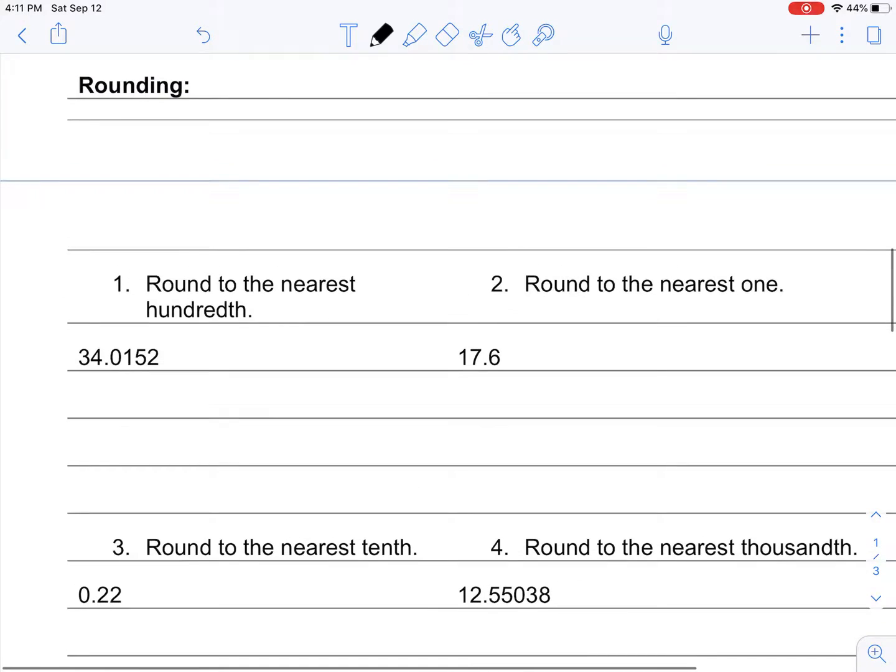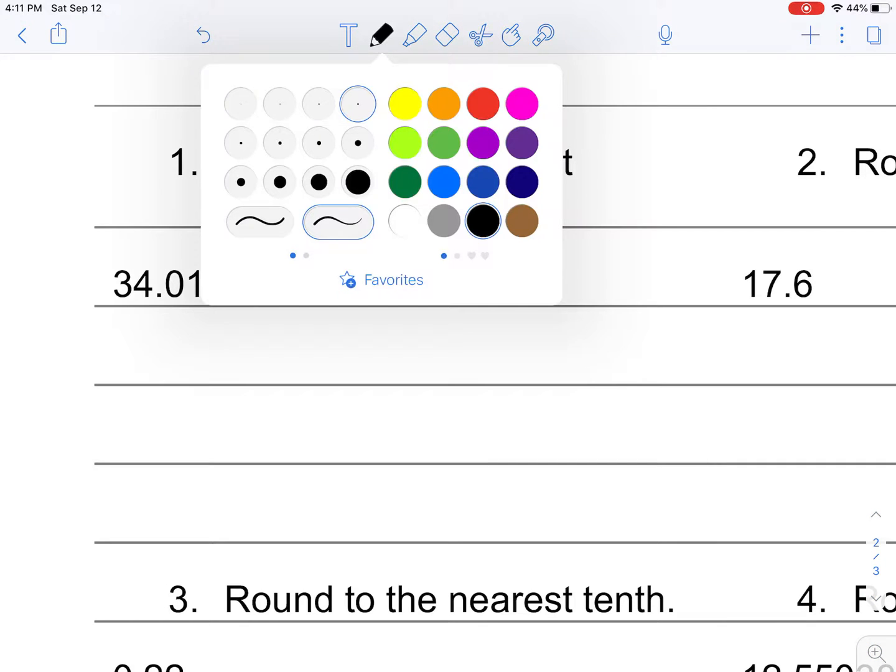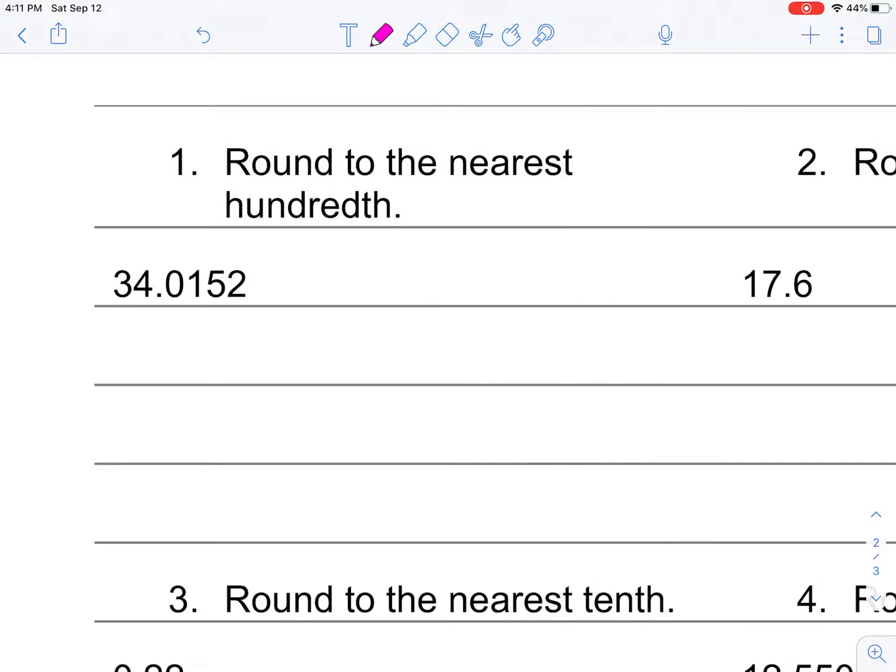So when we're rounding, we're going to go down here to where I have some problems on rounding. Our first problem is going to ask us to round to the nearest hundredth. Okay, so what I'm actually going to do is pause and say, which number is currently in the hundredths place? That's this 1 right here. Since the 1 is in the hundredths place and it's after the decimal, I don't want my number to be any longer than this. I'm going to end up getting rid of those 2 numbers. But I can't just magically get rid of them. With rounding, we want it to be as close to the same value as possible.